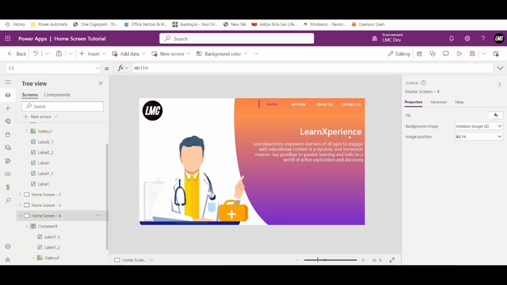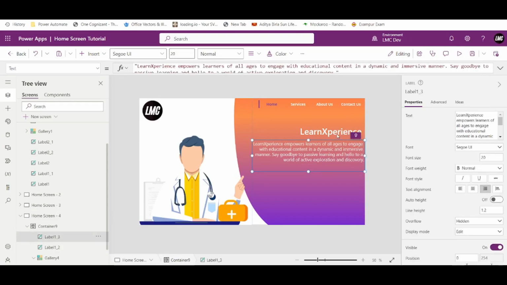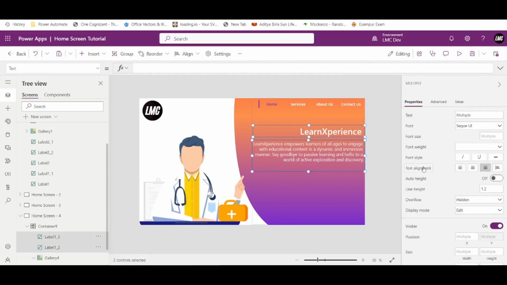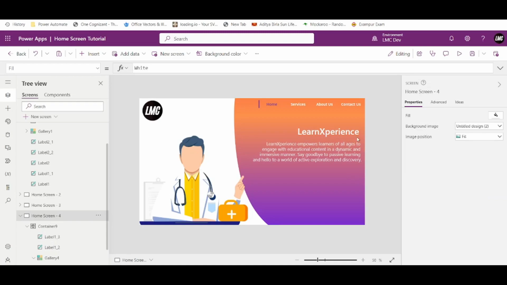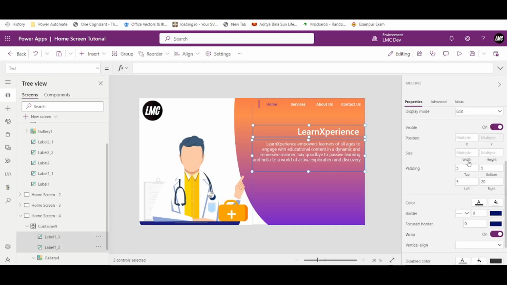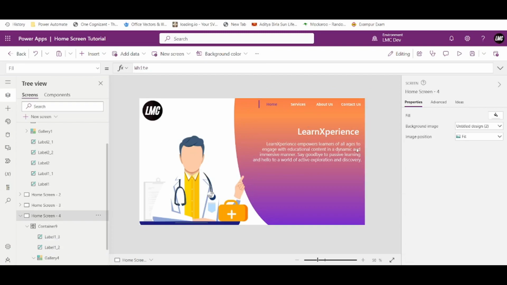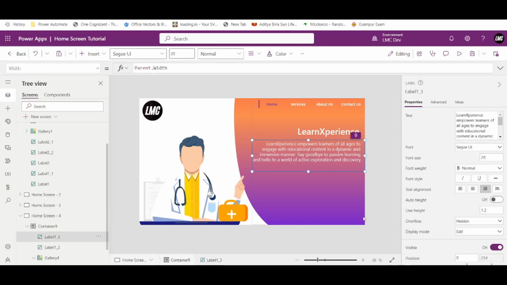Now if you wanted to give a little bit of space from this right hand side, what you can do is just click on both of these, and we have this, see, padding. So just give 20. See up here, 20. Okay, 20 is fine, I think. Yeah, so see there is some padding up here also. And for width, for these two, whatever my parent dot width is, just use that width only. And for their x, I'll say start from 0. So now these two are properly aligned, right?